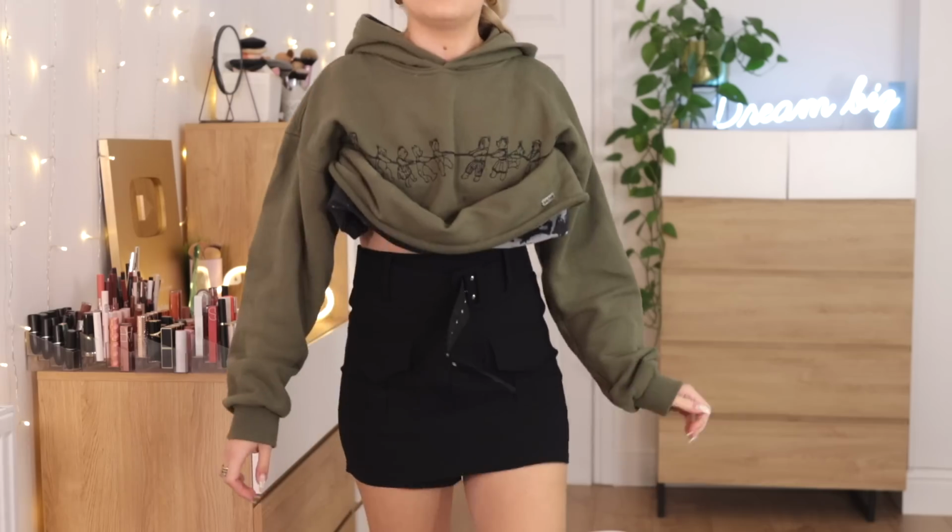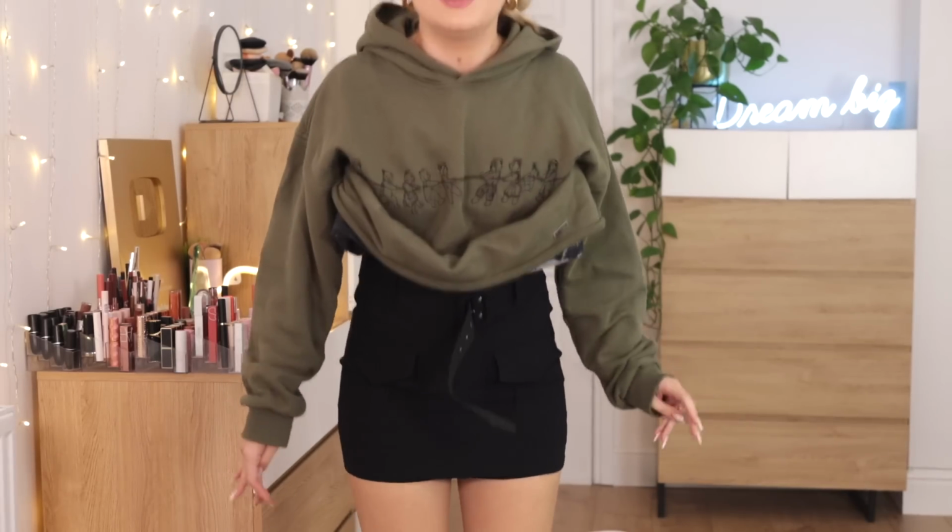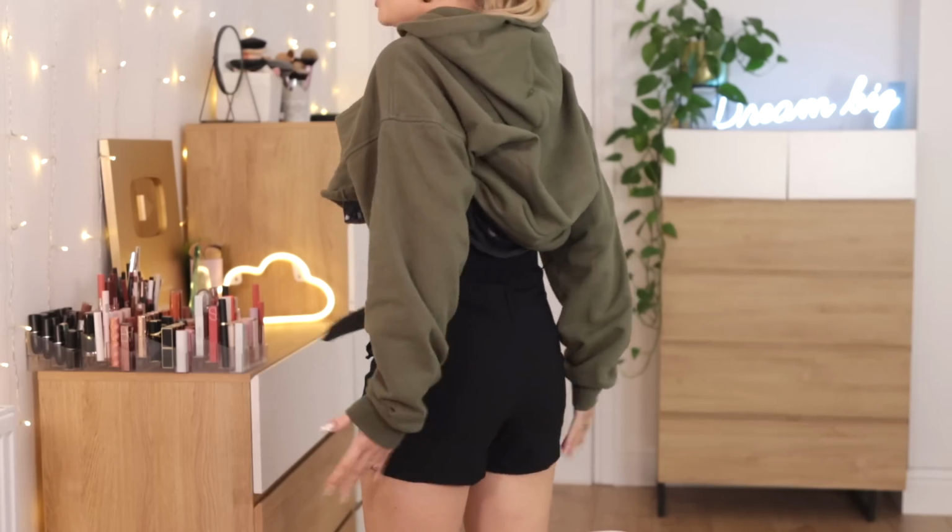Also, I feel like in some positions you can kind of see the shorts poking through the bottom a little bit. When I was just walking I was like, can you tell that the shorts under here don't look like a skirt? And if it does look like a skirt, it looks like a very, very short skirt. And then from the back it just looks like a basic pair of shorts, which on my body type anyway, I don't find particularly flattering, just straight cut shorts.